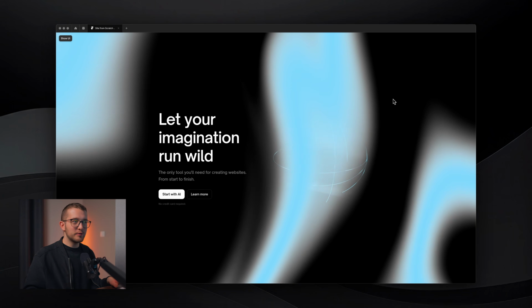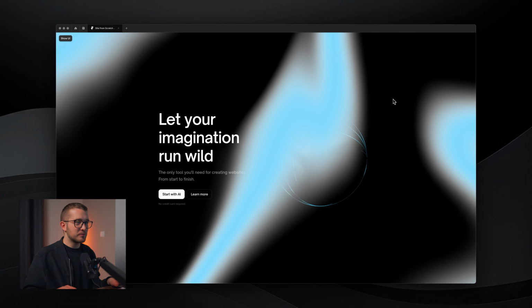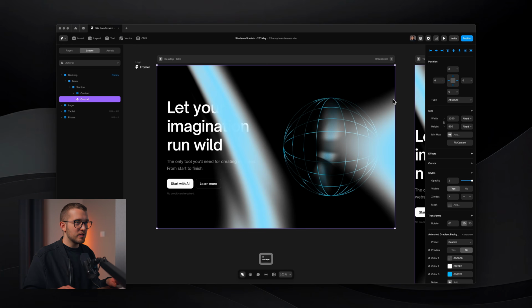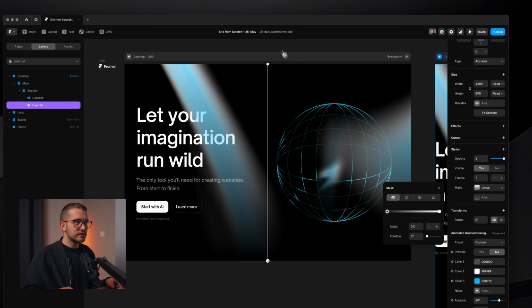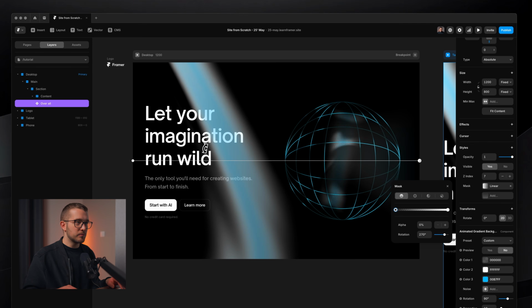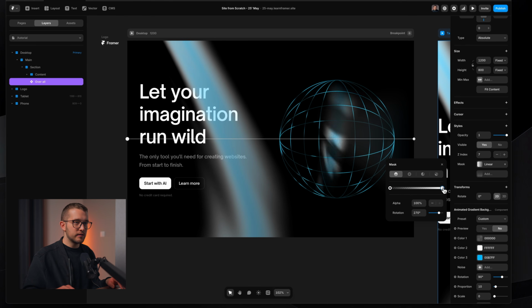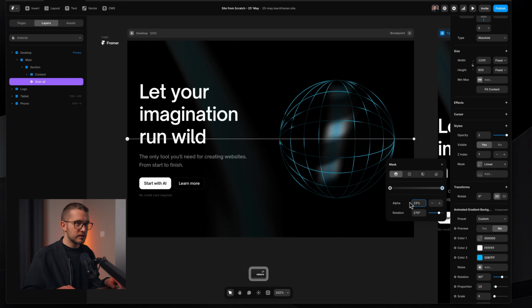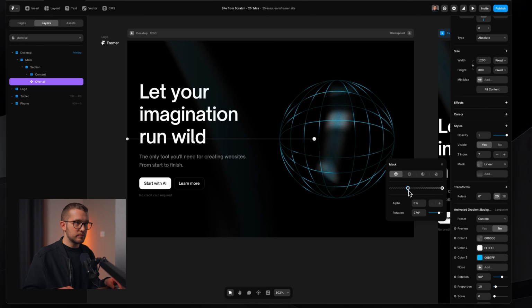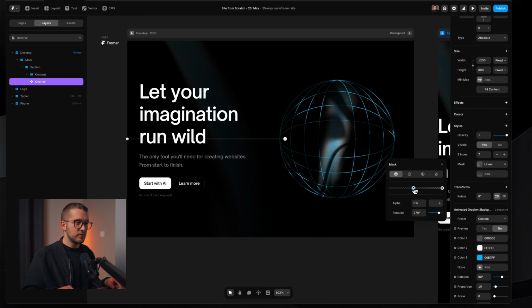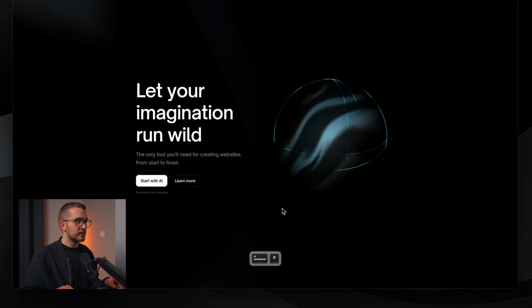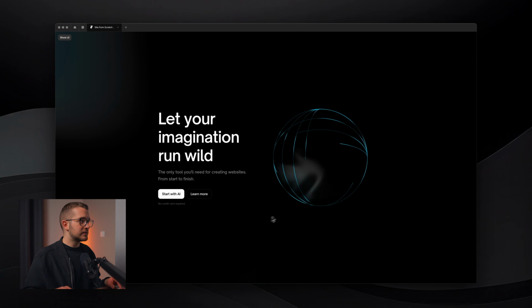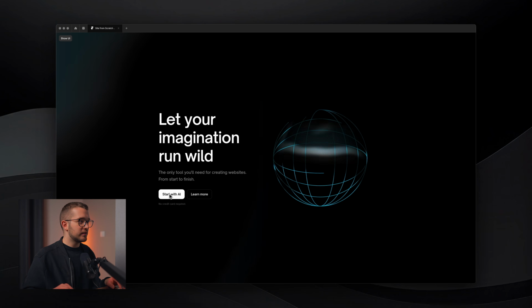Now this is a little bit too strong, right? We have to make it a little bit more subtle, but how do we do that? Well, we make sure that we add a mask. It's going to be a linear mask. Let's just go from left to right. And this point is going to be 15%. And then this is going to be 0. And it is going to be somewhere around here. So it is only going to be visible here on the left side. Yeah, as you can see, it has a subtle little effect in the background.